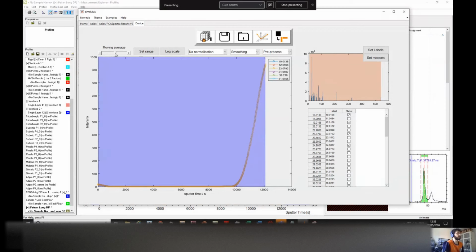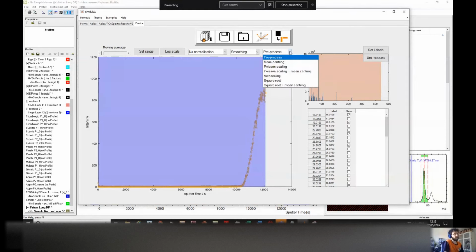Be careful, because if you average too much, you lose all the structure. So it becomes meaningless. So I will remove all the averaging, moving to the left. So for the depth profile, let's do NMF, right? So remember, NMF is non-negative, so we shouldn't mean center, but because this is ToF data, we have to Poisson scale.